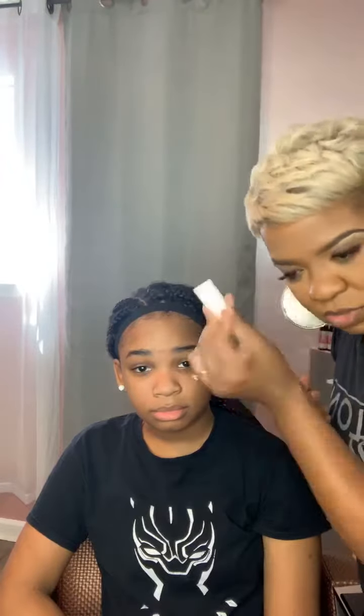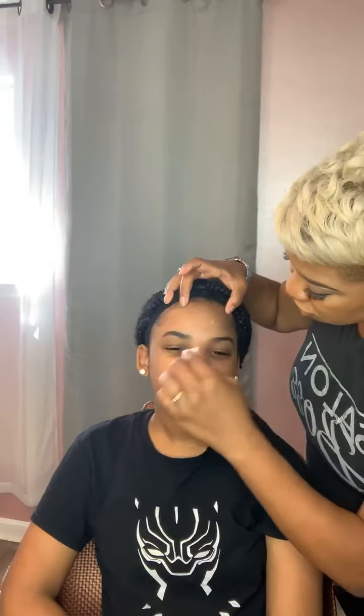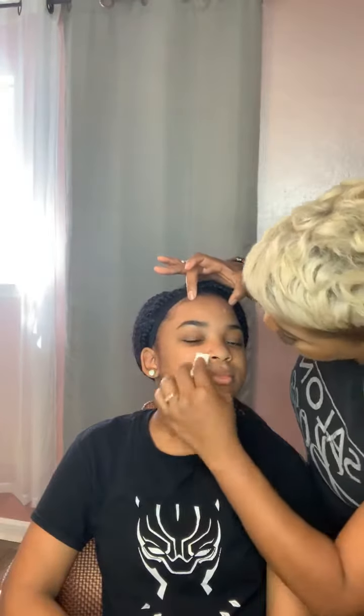So all I'm going to do for Bria today is, you can use your little makeup sponge. I'm just going to use one of these little squeegee things today. But first, apply your moisturizer. You want to make sure that her skin is nice and even, and that we're not clogging up her pores. Then we're just going to put a couple of little dots, especially over here in this area, and a couple of little dots just around here.